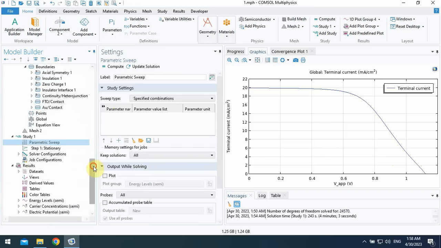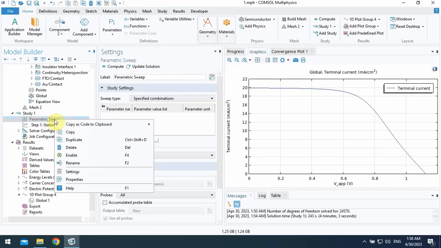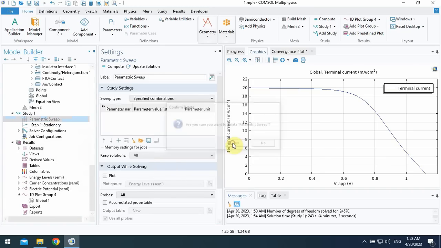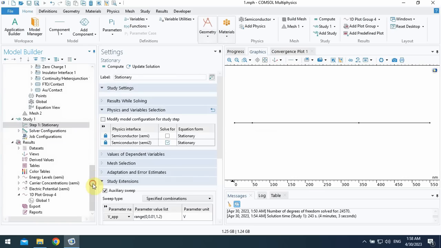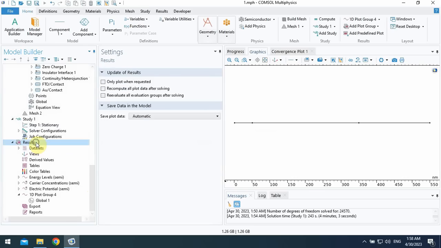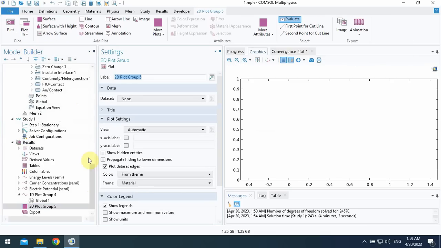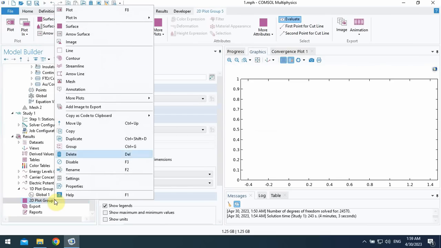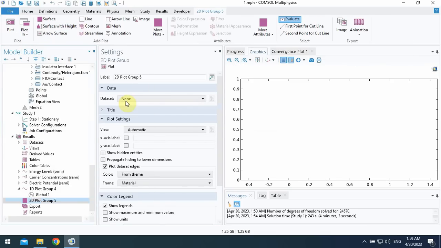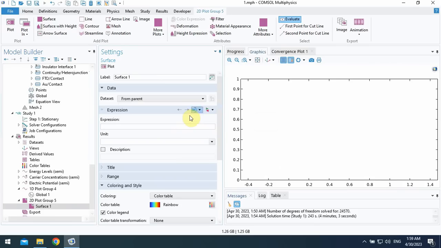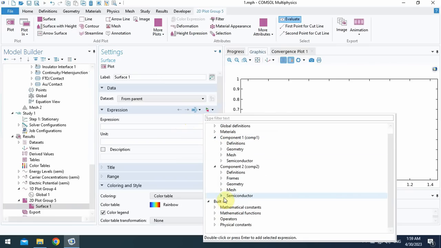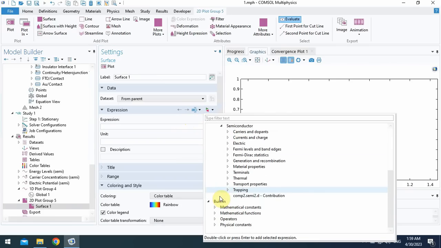To show you other two-dimensional physical properties, I use Results, 2D plot group. I right-click and use surface. In expression, I can show any result that I want.